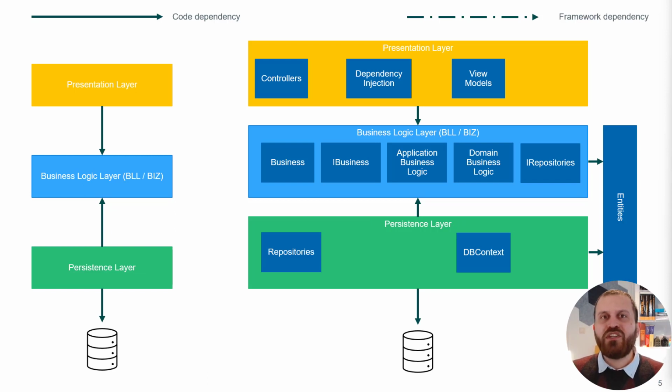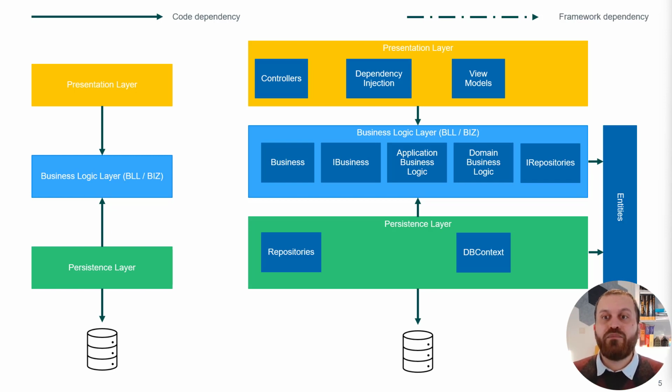I am using the term entity for the models that I have. And here I'm using domain business logic. Domain and entities are two different things. We have entity, we have domain, we have rich domain model, and we have domain-driven design. Domain-driven design is something else, but it is really related to the rich domain entity that we have. Let's assume entities and domains are the same thing for the sake of simplicity.